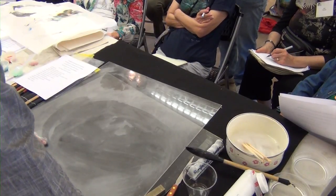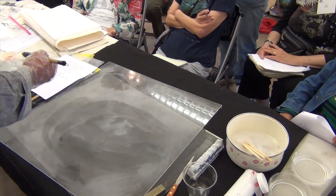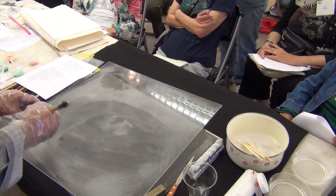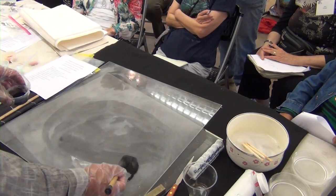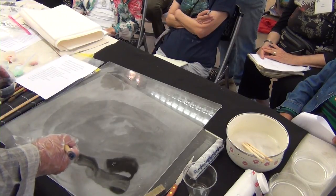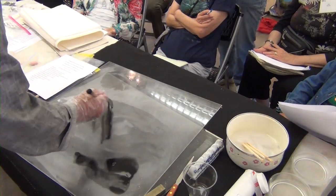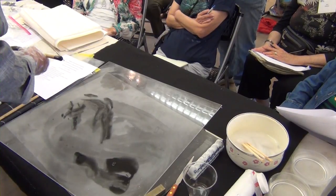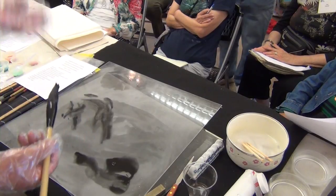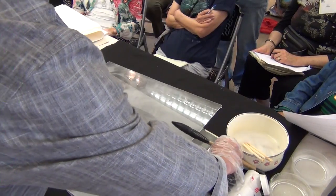Let's see, we can explore one more thing with the brush, maybe. Let's see if we do a landscape. If you paint something, you need to think in the mirror image. So if this is your foreground on the left, that is actually on the right. And then the distant mountain on the opposite side. So when you make a print, if you see a real mountain, you have to flip it. Maybe see it in the mirror or something, in a car mirror or something.